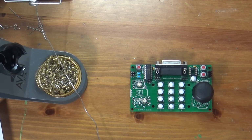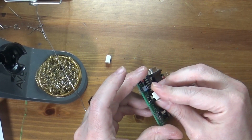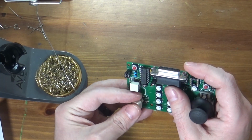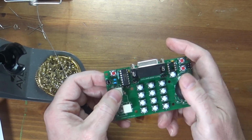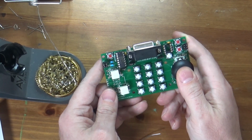And then just to show you what this thing's going to look like, I will grab my caps for my buttons and stick them on. Again, I should have some bigger caps, it looks like. It looks like the design for that has changed too, but I'll stick on the ones I have. So you can see what it's going to look like. There's one. And there's two. So these guys just stick on the top of these buttons, just like this, and just press on. So there we go. And here. There we go. There's our controller. So again, now we are done. So I will program the microcontroller, and then this guy should work.